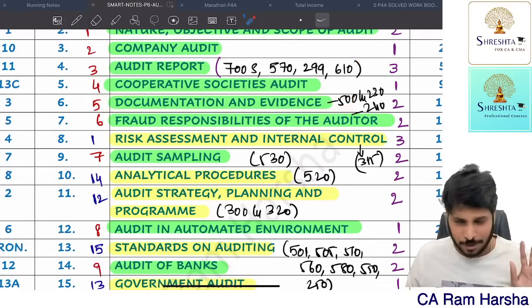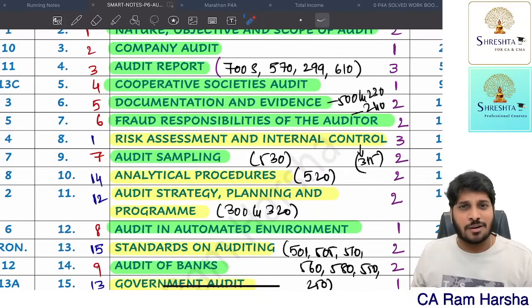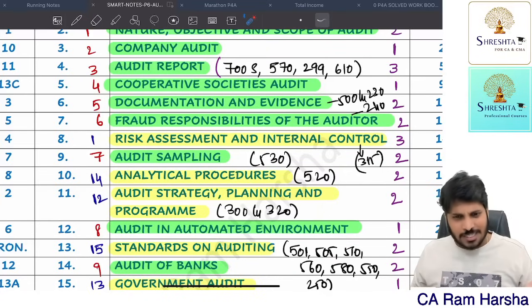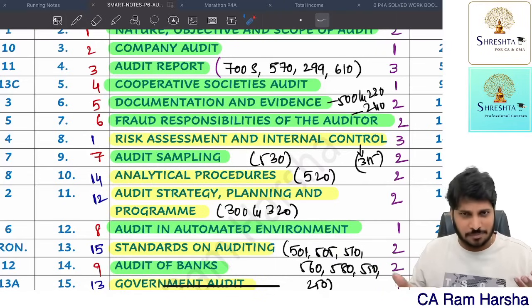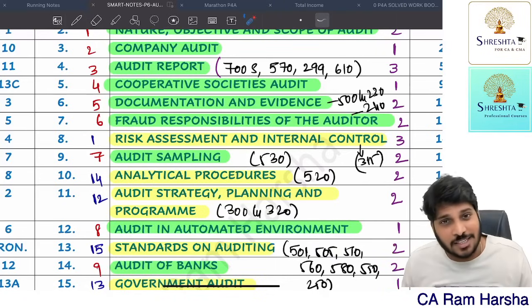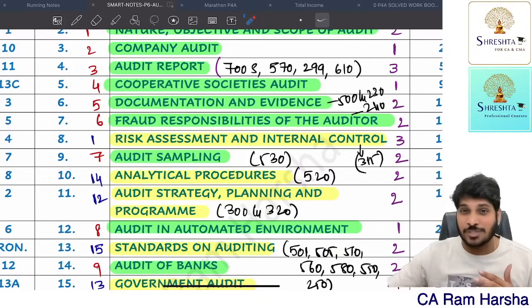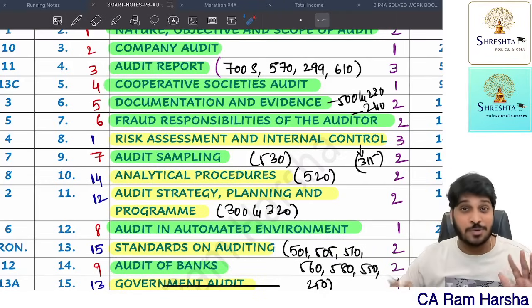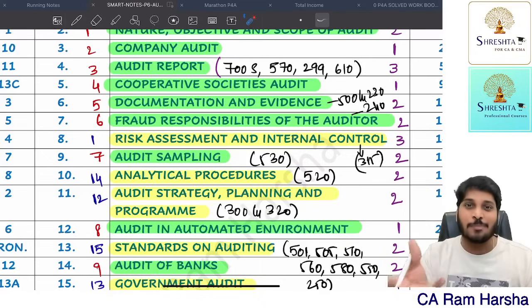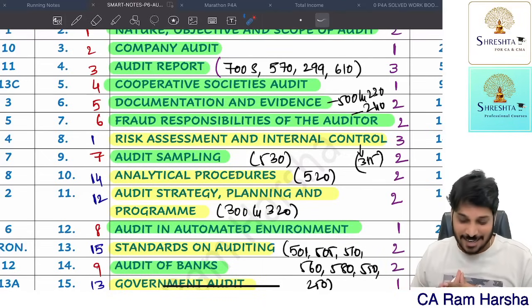Just one example. What are audit procedures? Risk assessment procedures and further audit procedures. Getting it? Risk assessment and further audit procedures are nothing but the response to the risk assessment. Response to assessed risk is nothing but SA 330. What are further audit procedures? Tests of compliance, substantive procedures, tests of details. These are all completely given in the 330 standard only, not 500 or 230. Getting it? Fine.